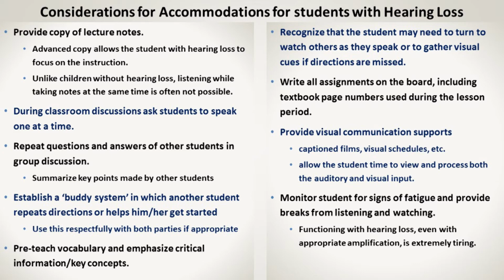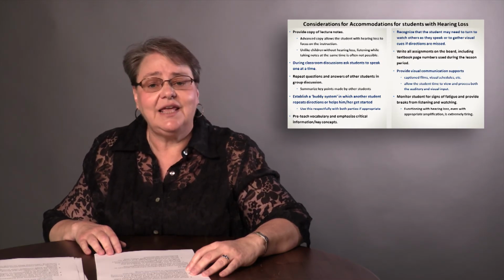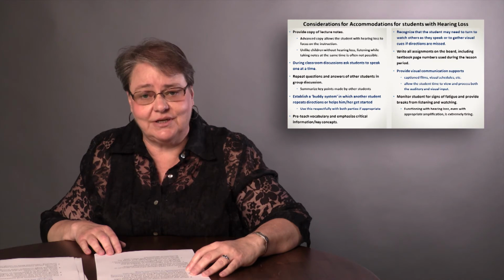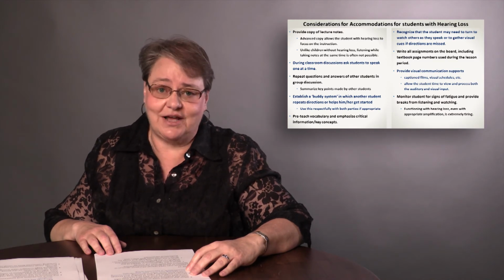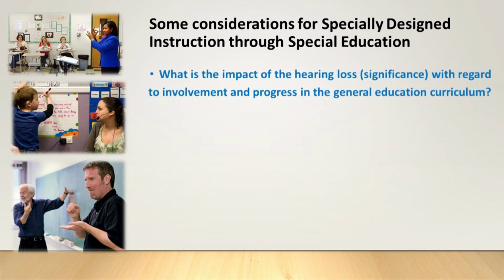It may take more wait time on your part as a teacher. Monitor student for signs of fatigue and provide breaks from listening and watching. Functioning with a hearing loss, even with appropriate amplification, can be exhausting for the child. A student may need special education services in addition to general accommodations. Questions the team may ask include: what is the significance or impact of the hearing loss with regard to involvement and progress in the general education curriculum?